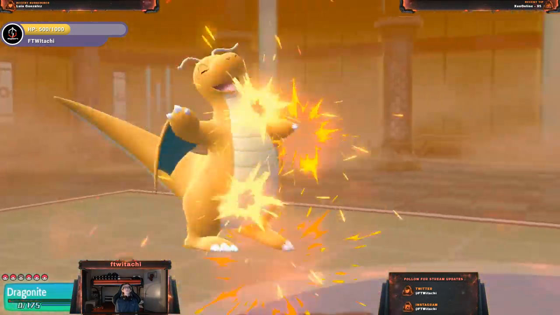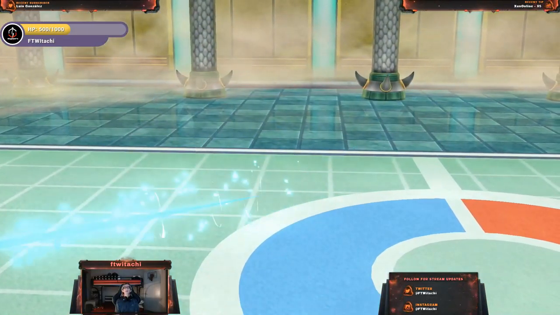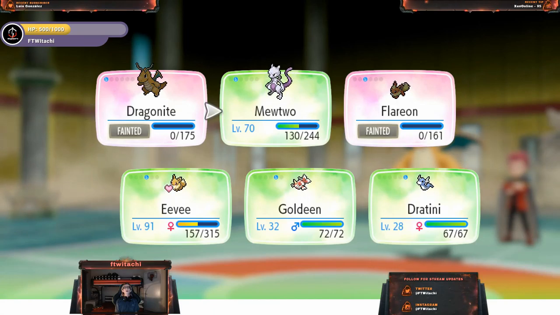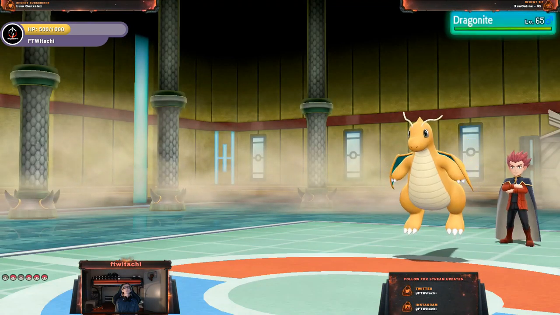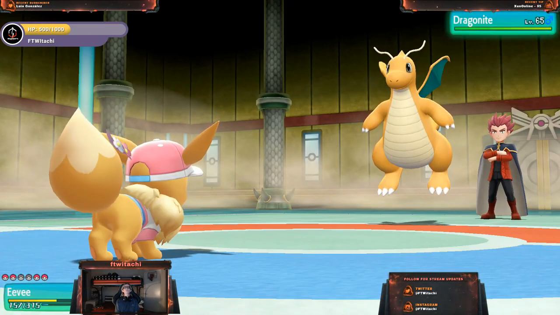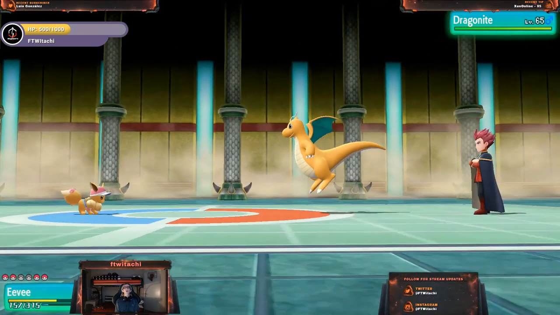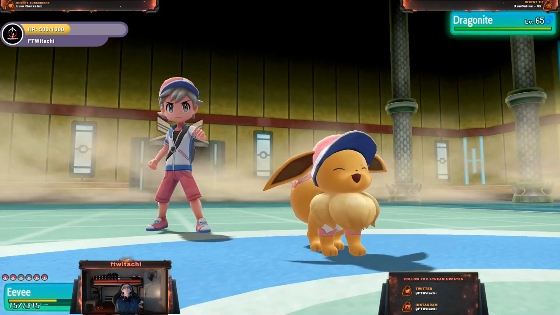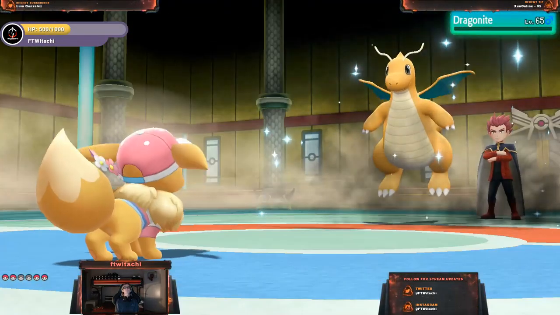Why is this going first? Well, Eevee, don't know what to do, don't know what to say. Yeah. One shot. You're 25 levels higher, right?